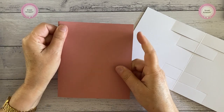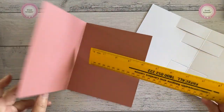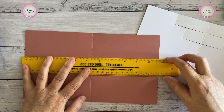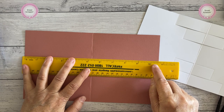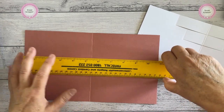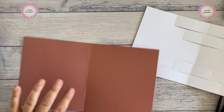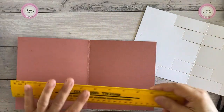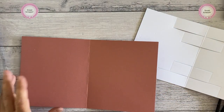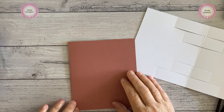So this is the base, and the base is 27 centimeters by 15.6, and if you want to know that in inches, that is 10.10 inches by 6.2. Okay, so I think it's 6 and an eighth, and then the other one will be 5/8. So anyway, I'm sure you can figure that out. Most people in Australia do centimetres. So 27 by 15.6, and this is your centre die.